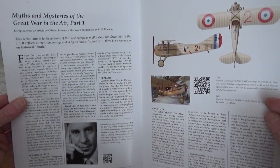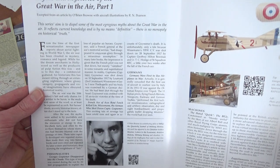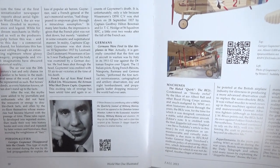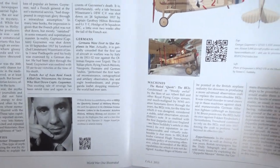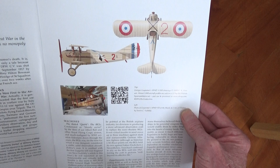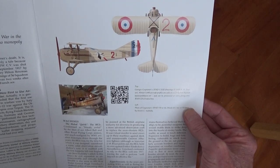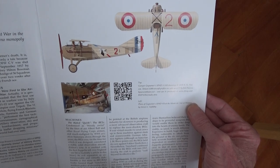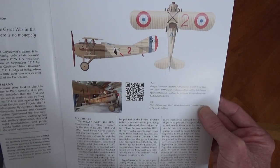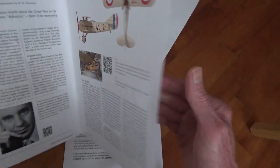I did read this one — the Myths and Mysteries of the Great War in the Air, part one. It was pretty neat to find out that it was actually Italy using aircraft in the Italo-Turkish War of 1911–1912, not just the Great War itself. And look — without a doubt, I just think the SPAD, specifically the SPAD 13, is a thing of beauty. If you're into painting models, it's also an easy one — the struts are straight up and down, nothing complicated about it.